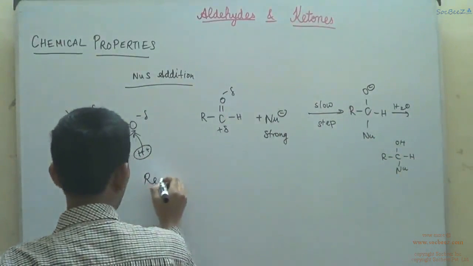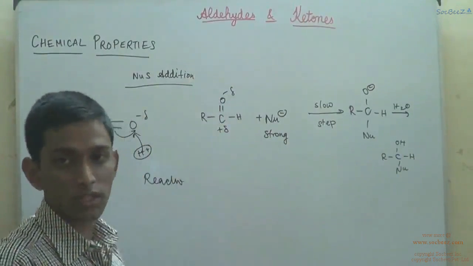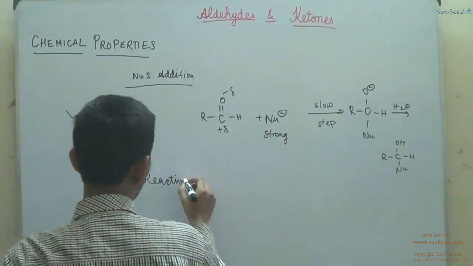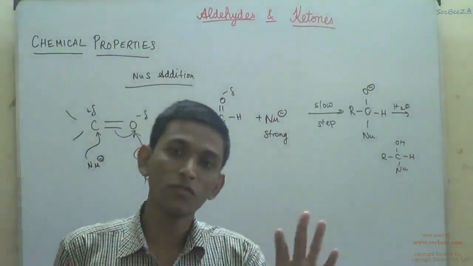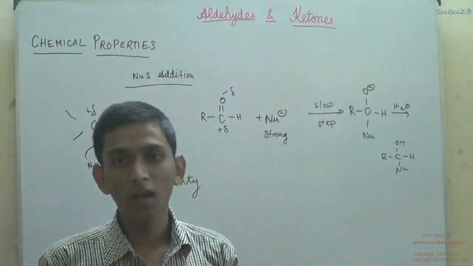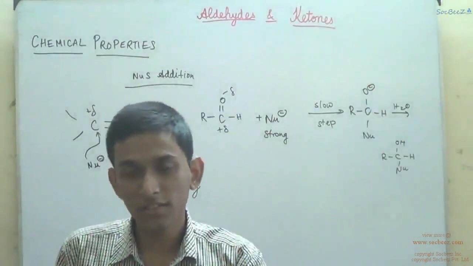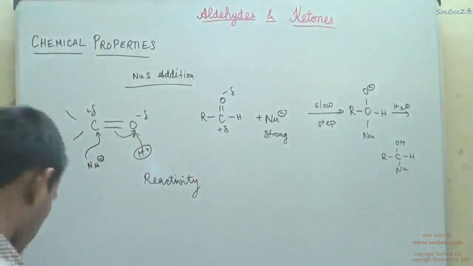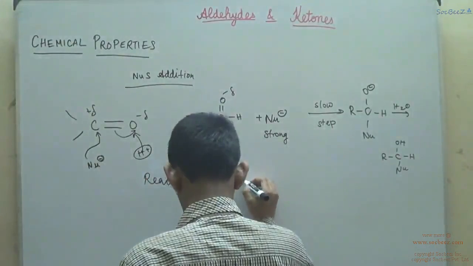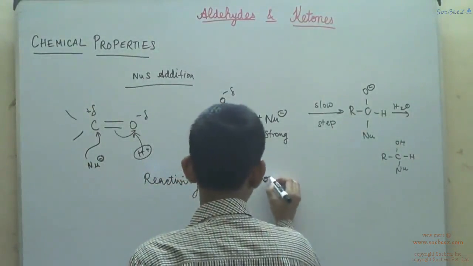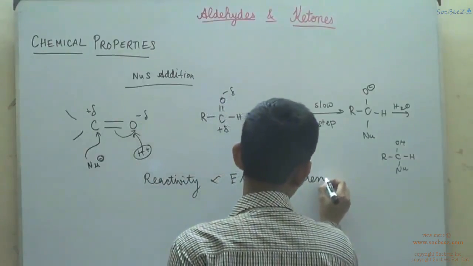Now let's talk about the reactivity, that is, the reactivity of the carbonyl group towards the nucleophile. In organic chemistry there is nothing that follows every single rule, but we can generalize where it follows in most cases. There always exist exceptions, and wherever they exist, they will be mentioned. So basically reactivity is directly proportional to the electron deficiency of the carbonyl compound.